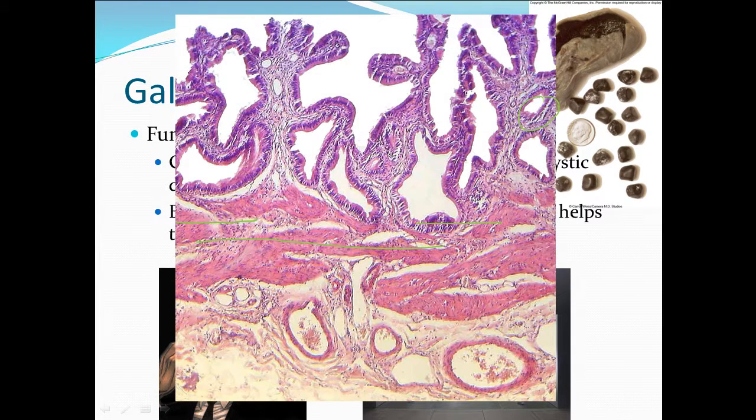The gallbladder looks like this structure here. You don't actually have to distinguish any parts of this, okay? Just be able to recognize this. It is different from all the different organs that we've seen thus far. It tends to be very branchy. So when you look at something like this under the slide, you should be able to distinguish that this is the gallbladder. Once again, we're not looking at any of the specific structures inside of it. If you see this and it says ID the organ, that'll be the only thing I'll be asking you, to identify the organ.